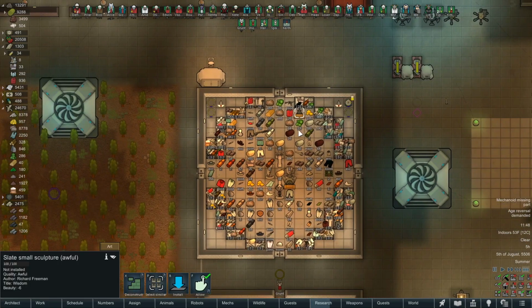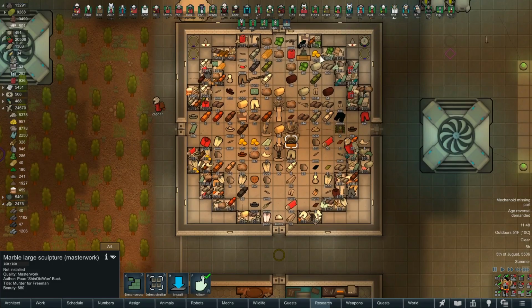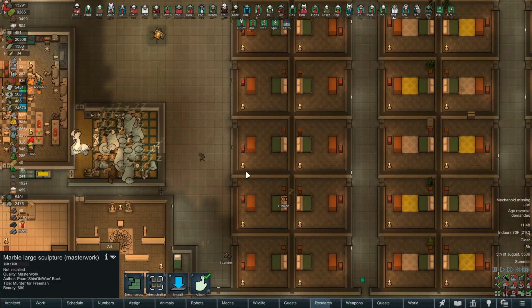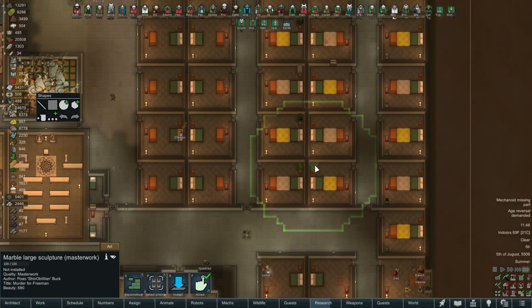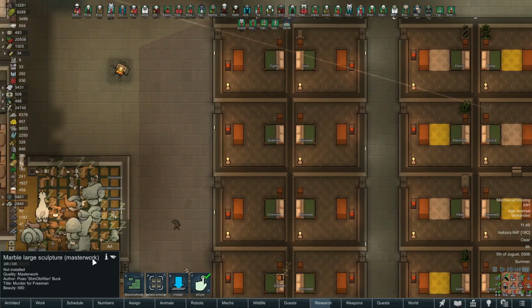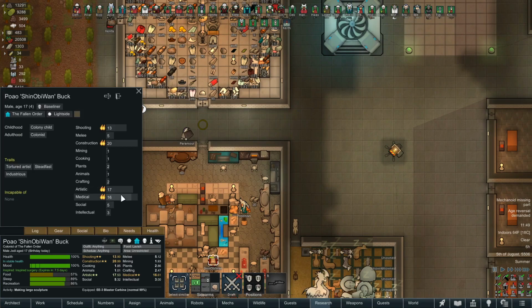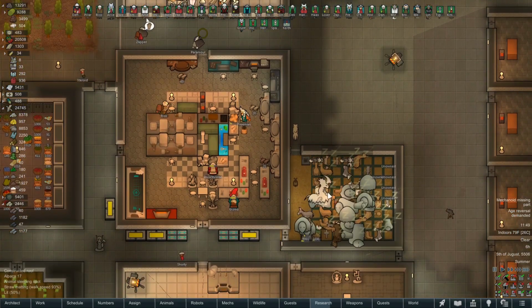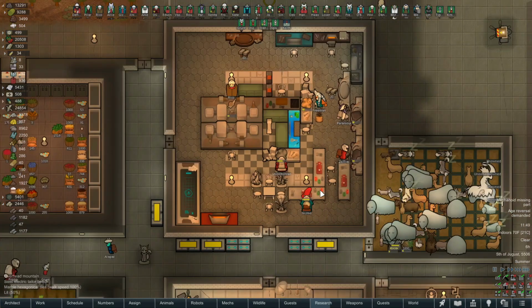Let's see here. Oh, slate sculpture. Awful. We know who made that. That was good old Freeman. Let's see. Oh, we got a masterwork sculpture right here, though. Yep. Shinobi one is really putting out the sculptures now quite quickly, and very, very adept at it. In fact, let's see what level he is. He's a 17, and he is a tortured artist, so he's got the possibility of having a mental break and making a legendary. So that'd be really, really nice. We'll see how it goes, though.